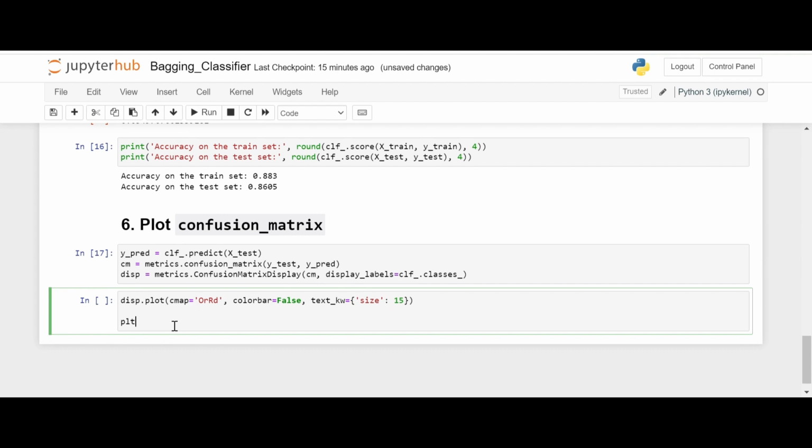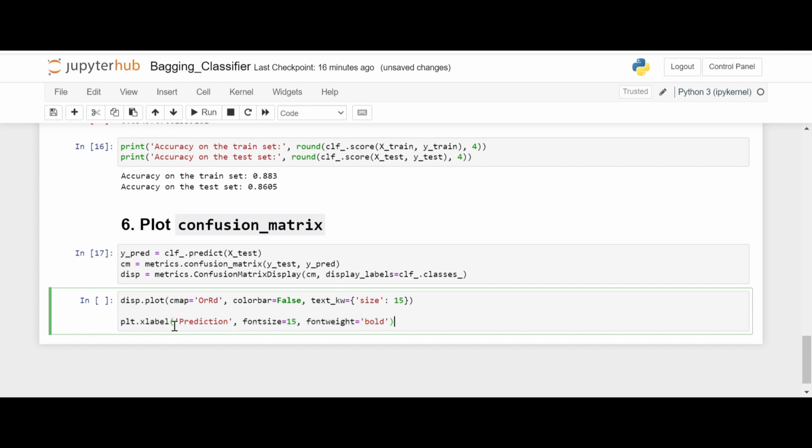Then we need to add the labels. Prediction and font size 15. Font color red, bold.